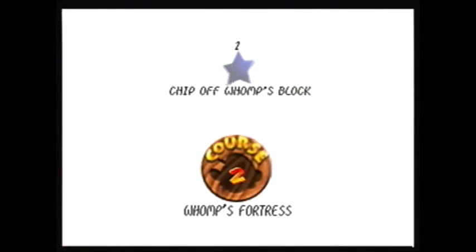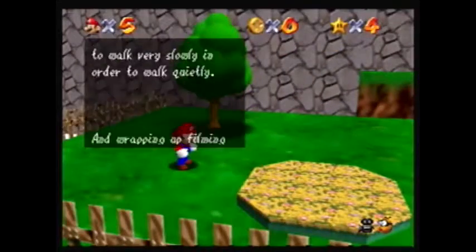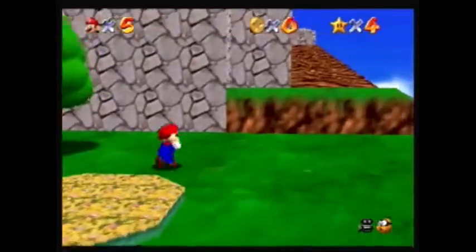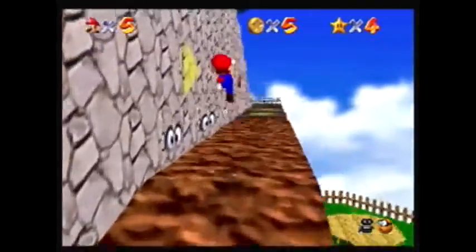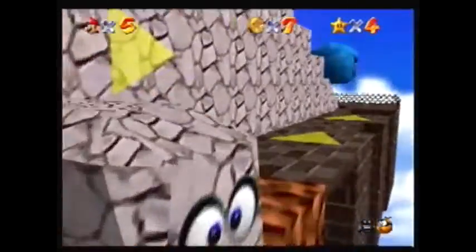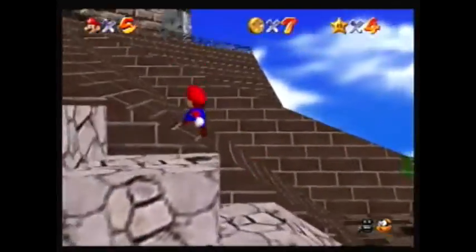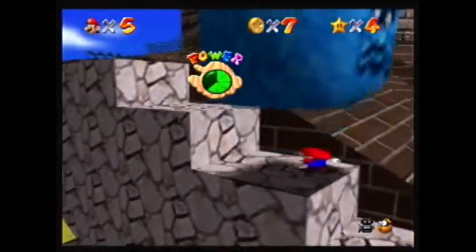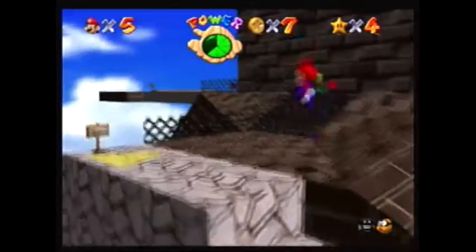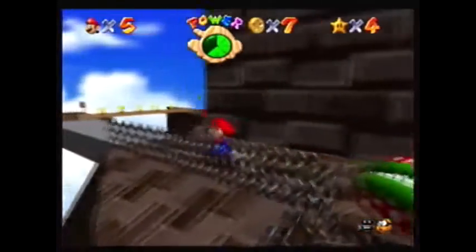The reason I can't get all the stars in the first level is because you need the flycap to get to some of those. So I'm just going to have to go back later. I need 10 stars before I can get to the flycap. So we will just go back there later and get the other three. Or technically it's... Yeah, it's three. Oh, really? Thanks for that. Okay. Got him.